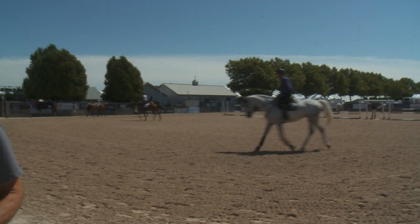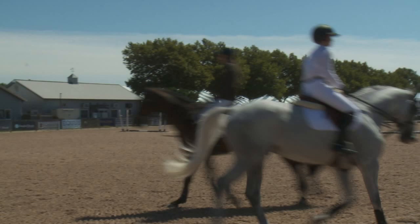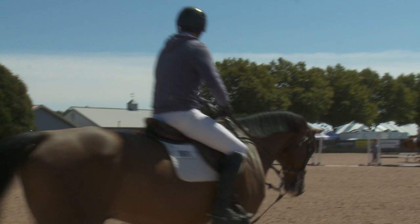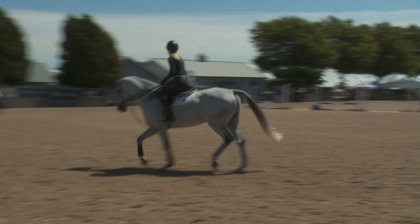Right now we're getting the horse's muscles warm, no different than any athlete going into competition. And we're getting the buttons in place — the horse's rideability, the ability to make the horse have a big stride, a short stride, turn with accuracy. Because the courses are so technical — the long strides, the short stride, the turns, the questions that the course designer asked — you've got to have fine, detailed buttons in place. And that's what they're practicing right now.